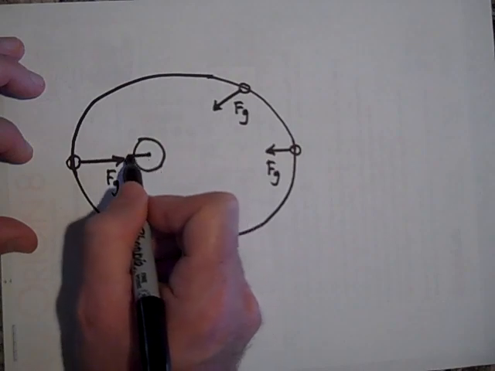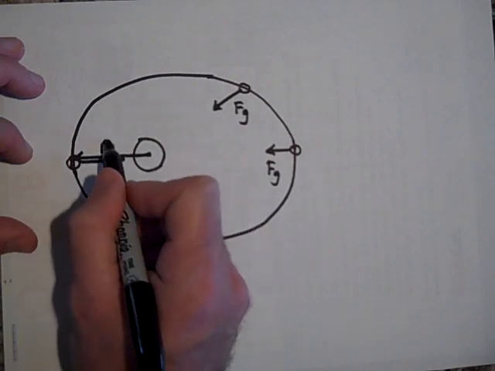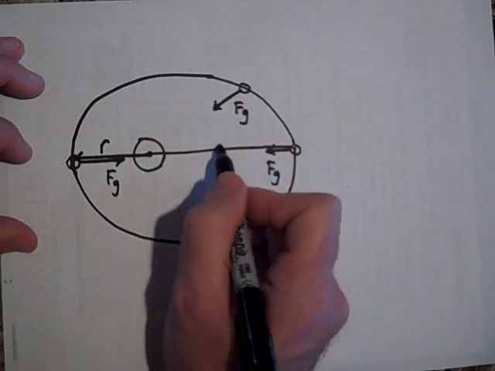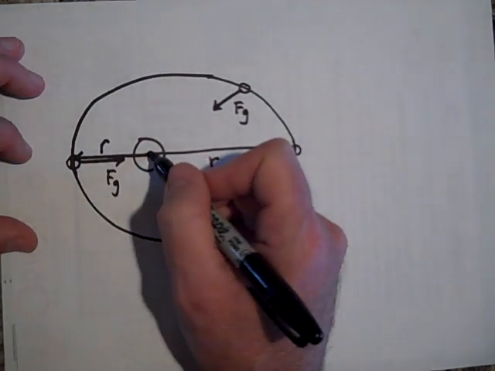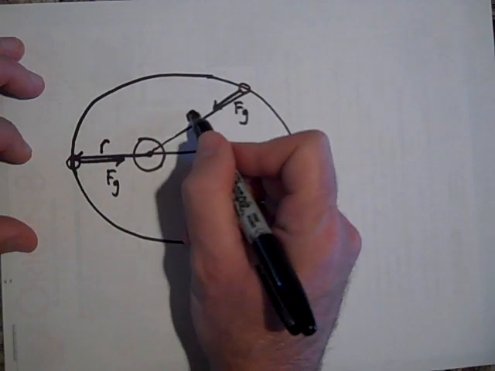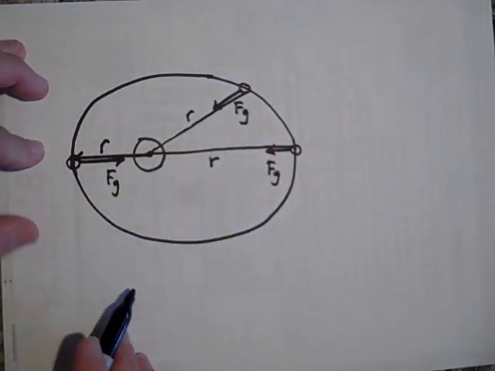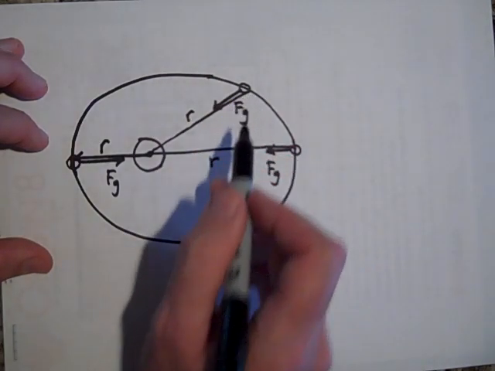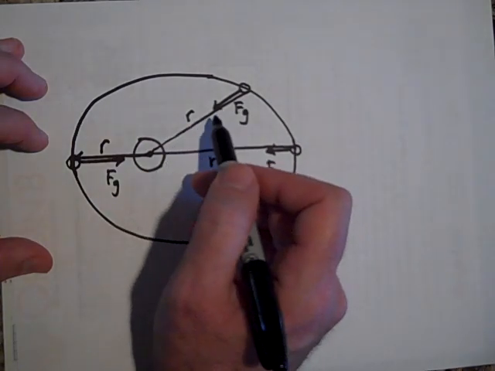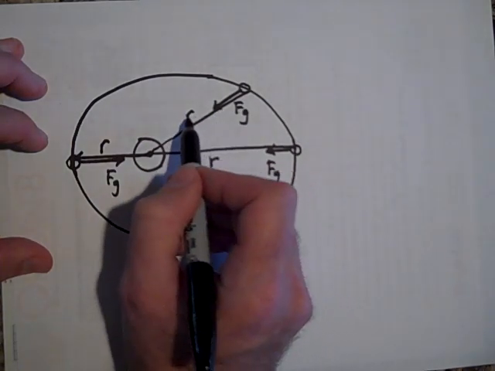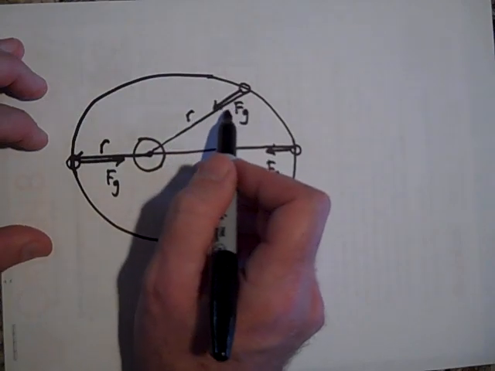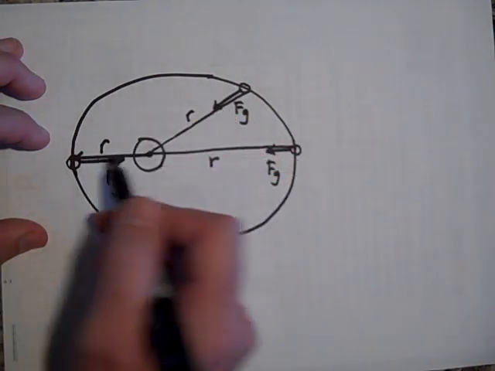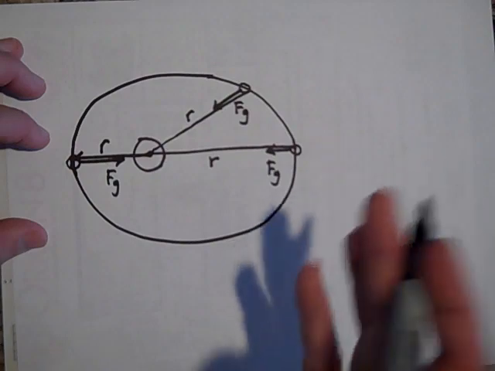Now here's the lever arm for this system. I'm going to draw that. That's R. Here's the lever arm. Here's the lever arm. And if you notice how much torque then, if this is the lever arm and here's the force, how much torque is the force of gravity providing on that planet? Well, torque is R cross F. And so you take the part of R that's perpendicular to F and you multiply it by F. And so that would give you zero torque, zero torque, zero torque. So the point here is that angular momentum is conserved.